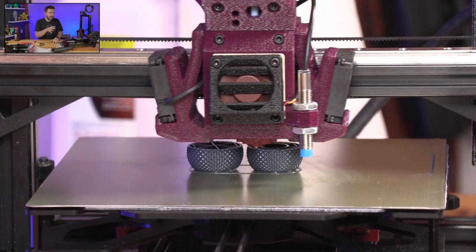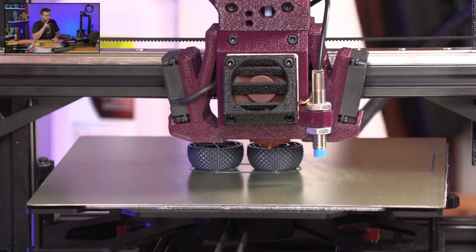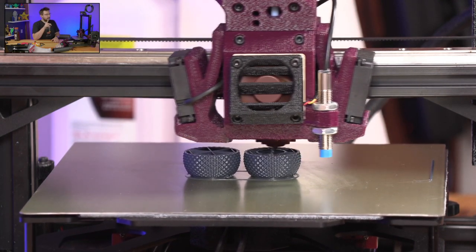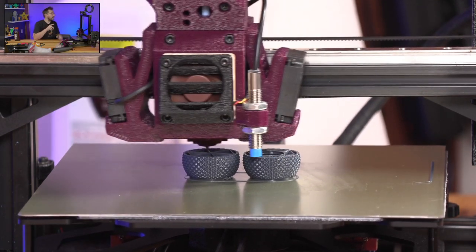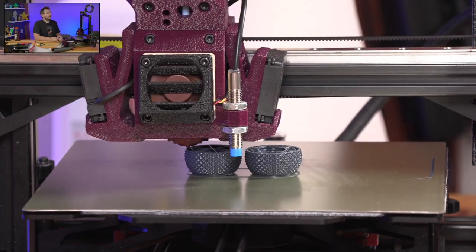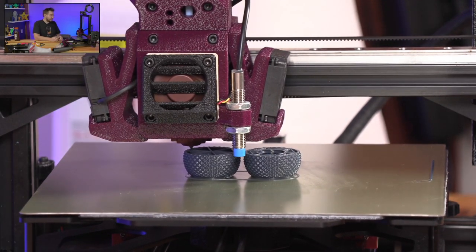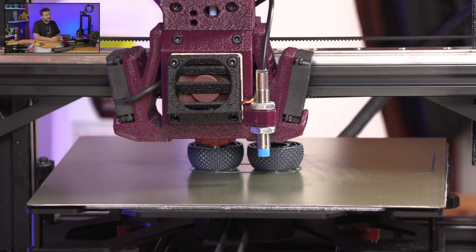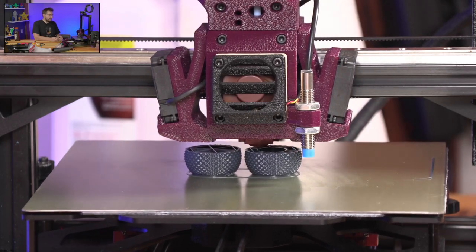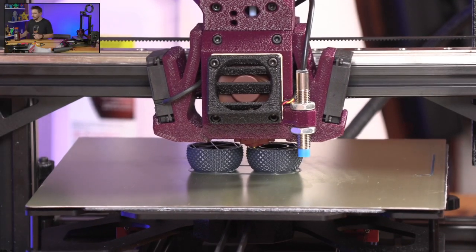I'm really, really excited to put this machine through its paces because it's got dual linear rails on Y. It's got a linear rail on X. It only has a single lead screw for Z, but it might be okay. It's got filament detection. It's got some custom stuff on the power supply to blow the air. It's got a Slice Engineering Copperhead in there, which I'm excited about. Dual fans. This whole piece right here, I like it. It's just sexy.